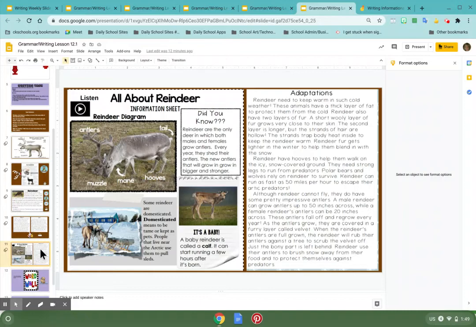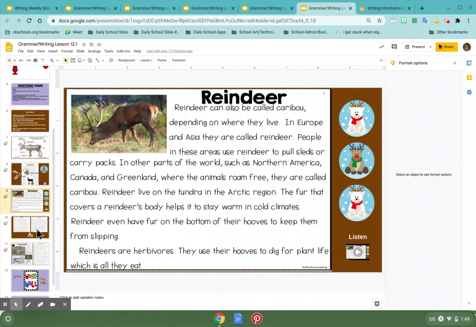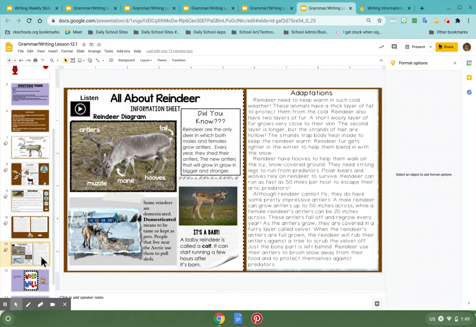Then what you want to do is open up a new page in your spiral writing notebook, and at the top of it, you want to put reindeer. Then you want to say, okay, I need to go back to these stories and I need to find all the places that they live. All right. And then I'm going to make a list. I'm not going to write complete sentences. I'm just going to make a list of all the places that I found they live. What countries, what continents, what area? Is it cold? Is it warm? Is there a name for where it lives? And that would be it. I would be done for the day.